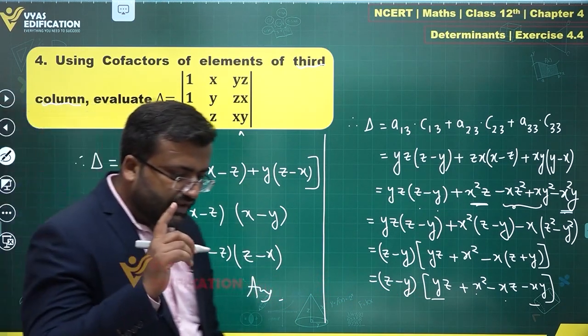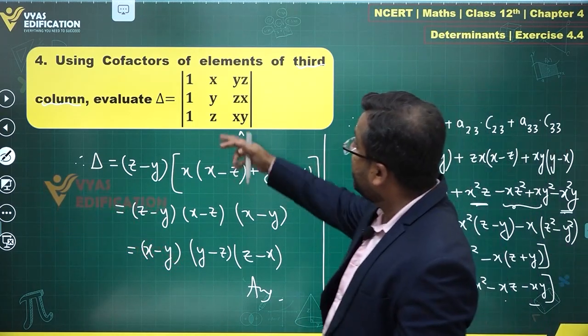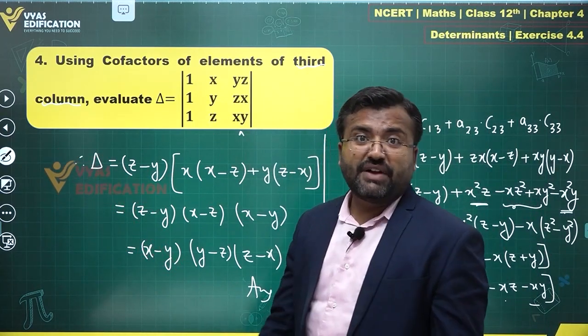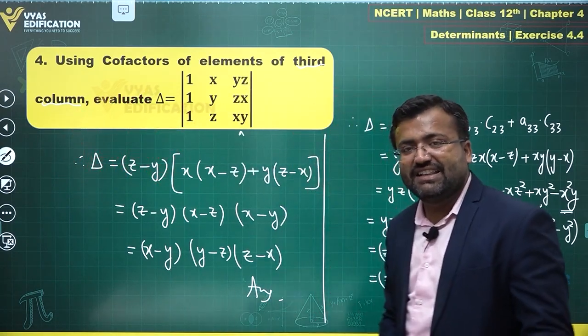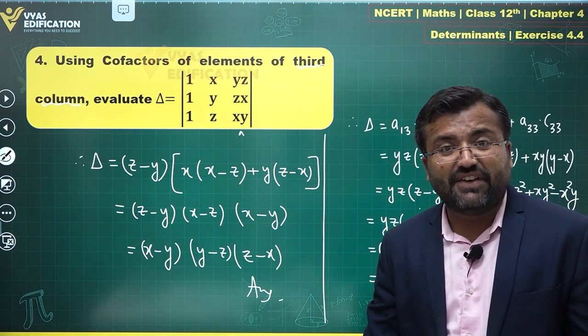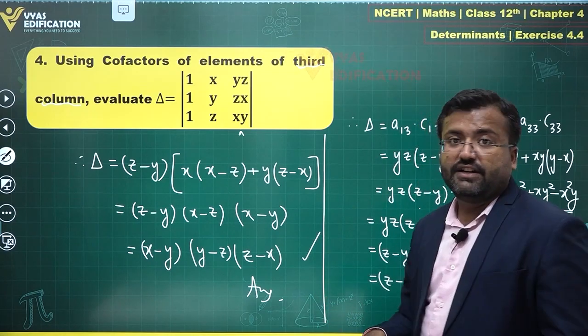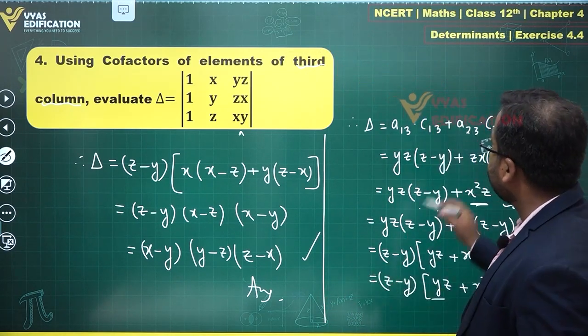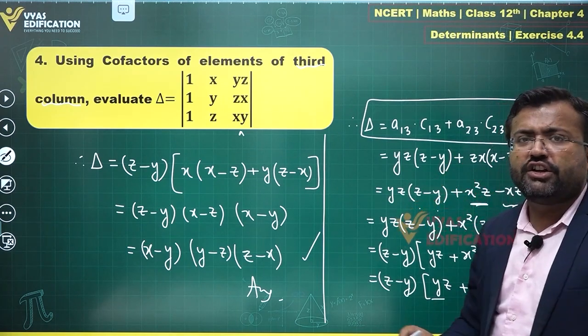Now, when you solve a similar question using properties, that is, by creating zeros, by subtracting these rows, you will get a factor of x minus y, y minus z directly, and the other factor z minus x can be obtained very easily. This is the form that you will get very easily. Herein, when we use this approach, oh, did we get something wrong over here? No, we did not get anything wrong.